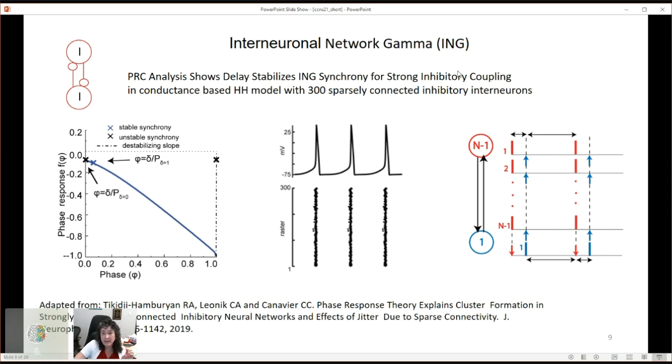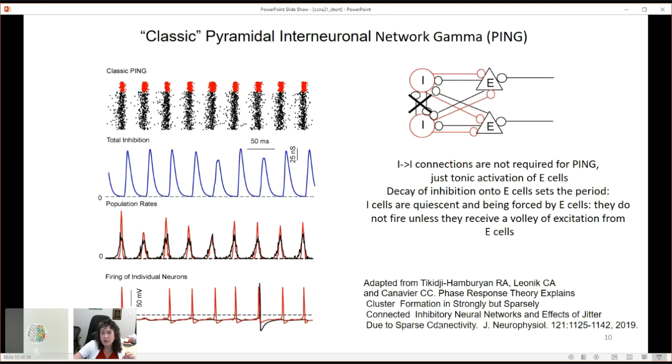So with no delay, this system can't synchronize. But if you put a little bit of delay in it, so that when each neuron fires, it doesn't shut down the other neurons, but instead they get an input a little bit afterwards, and it doesn't change the period that much, putting in that delay moves the operating point on the phase resetting curve to a region where the slope is negative and not positive, and so it allows this synchronization. So that's one example.